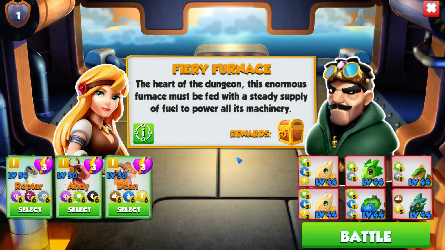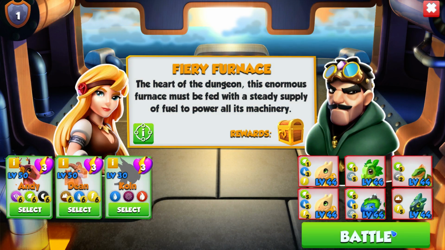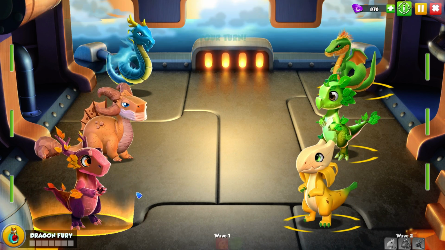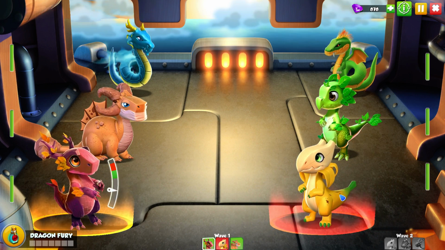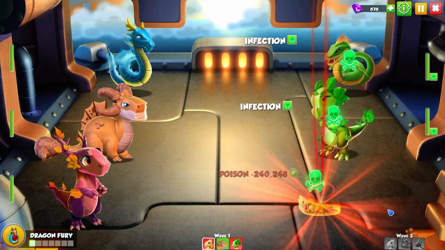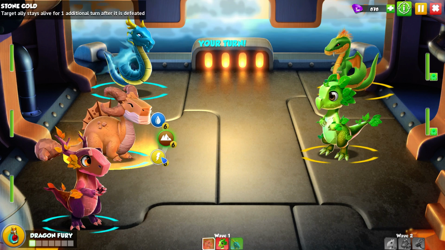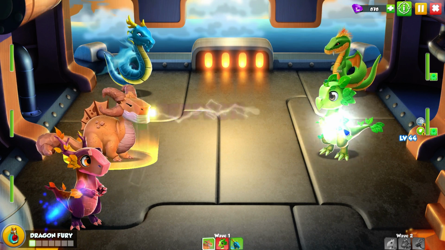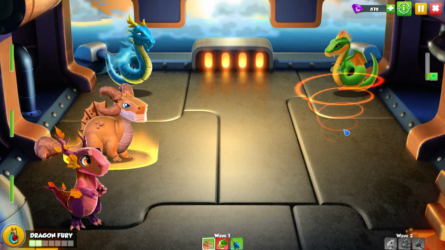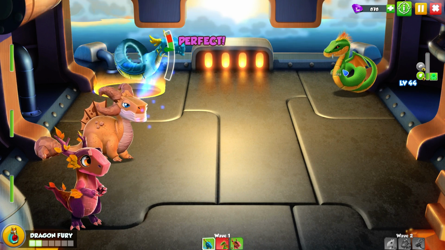But we do have some dungeon stuff that we can do today. And this dungeon actually looks like it's going to be a little bit problematic, since all of these enemies are pretty much plant types, which means that we may not be able to one-shot them. We'll see. Okay, we just about did, but that's the main problem when we come up against full plant teams. Are they just all going to not get one-shot and then drag out the dungeon for like 17 years?